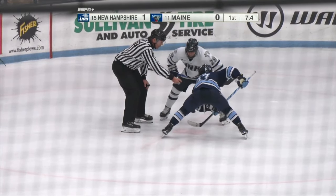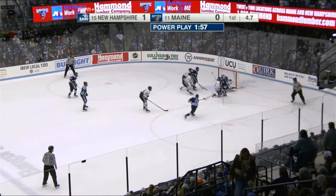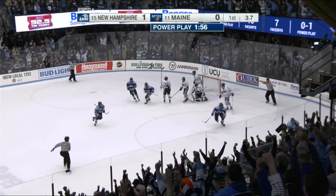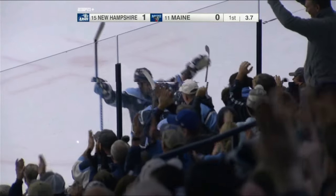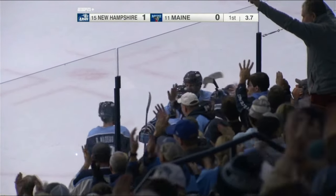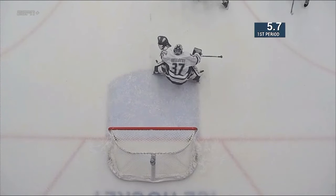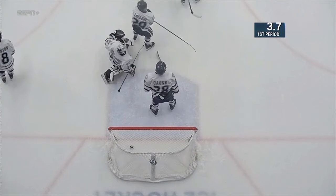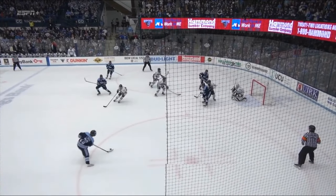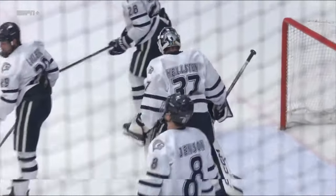Green to take the draw against, looks like LeClaire. It's one back cleanly to Bradley Nadeau. Josh scores! Josh Nadeau ties the game with 3.7 seconds left in the first. That's the way you close out a period. Watch from overhead as Helston is slow to react to this puck to his right. Tremendous shot by Josh Nadeau, and great job by Maine to take advantage of the power play — only used about four seconds.